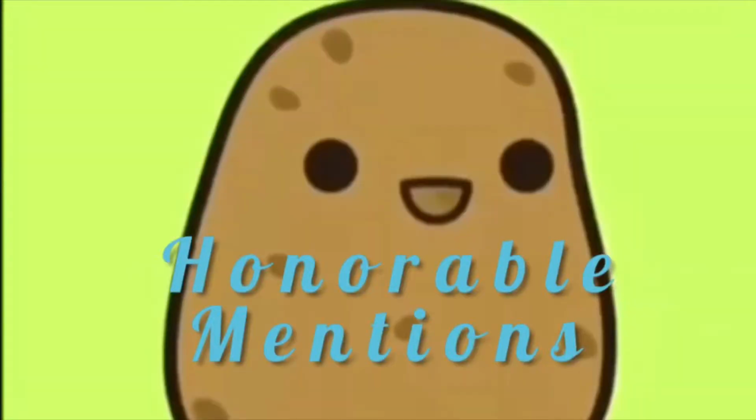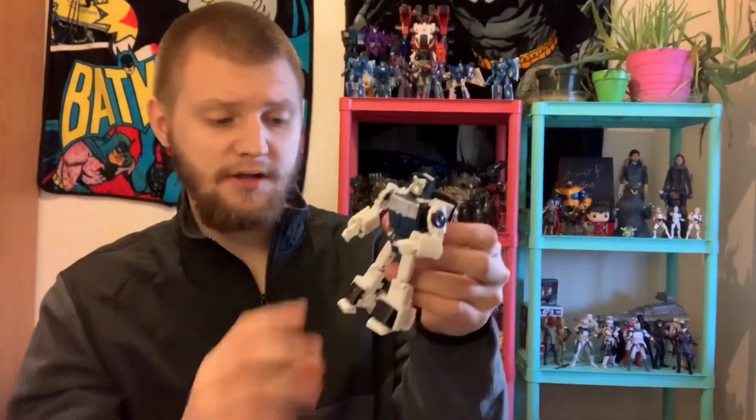So these guys are in no real particular order, they're just guys that almost made the list. They were this close. Cybertron Metroplex. He was so very close to making the list simply because I've wanted him ever since I was a kid, but he just didn't quite get there. He's probably the one who was closest to making the list, but there's no real order to the rest of these guys. X-Transbot's Hatch? I don't know, it's their tailgate.